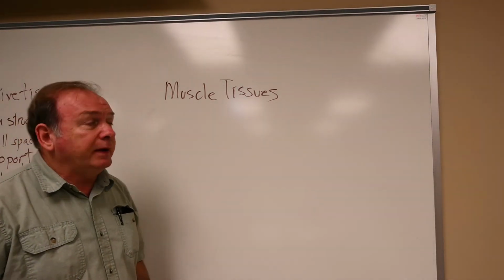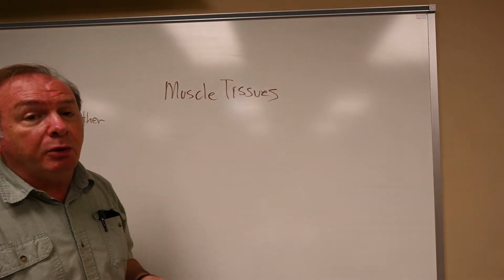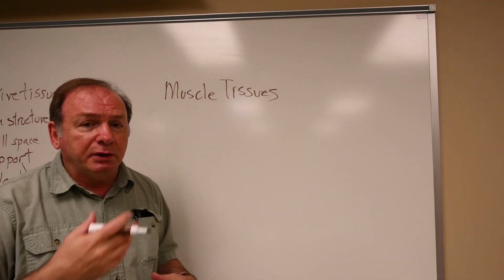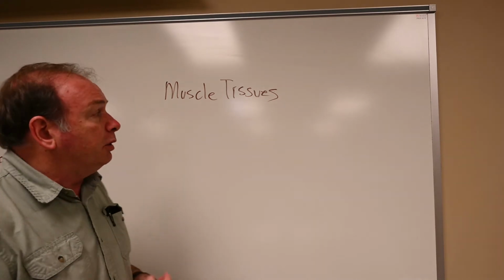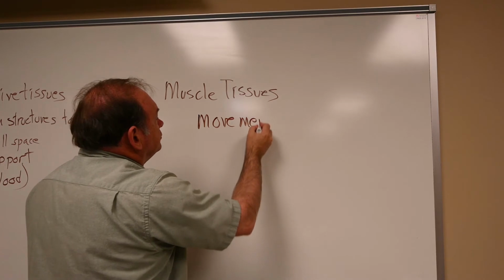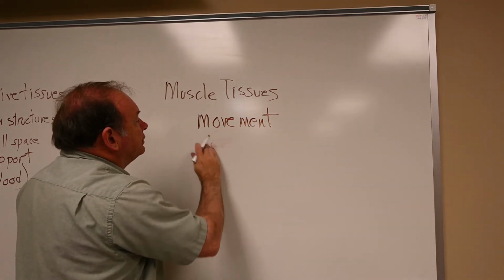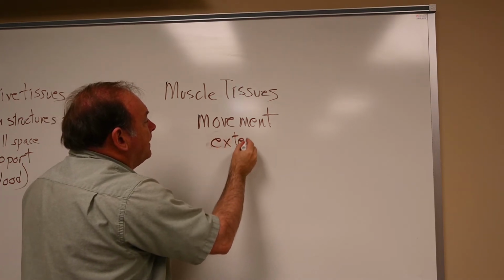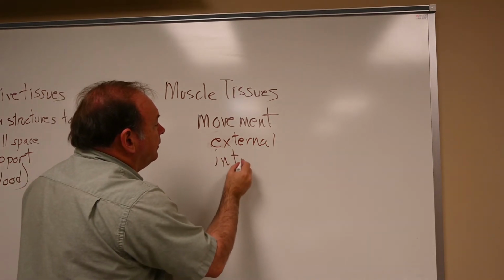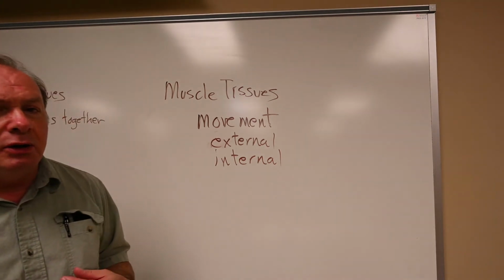Muscle tissues. This is fairly simple to think about what muscle tissue is. We know it's in control of movement. Both our external bodily movement, moving our arms around, our facial expression, doing those kinds of physical movements. So it's responsible for movement. So it's both external, what we've just described as mainly externally visible types of movements, but also internal types of movements, things going on inside your body.